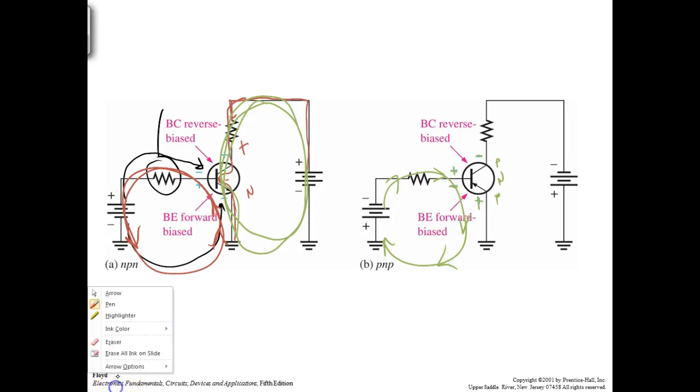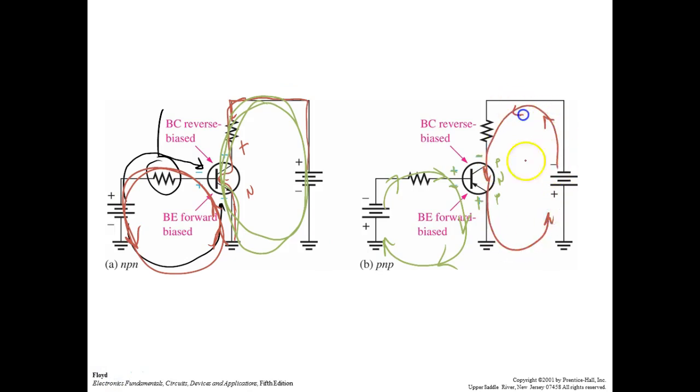And then, I got the colors backwards, guys, but that's okay. My collector current would be flowing this way, because current flows from negative to positive. But we still have current flow, and they operate basically the same way, right? You understand? All it changes basically is the direction of current. And we still have to forward bias.